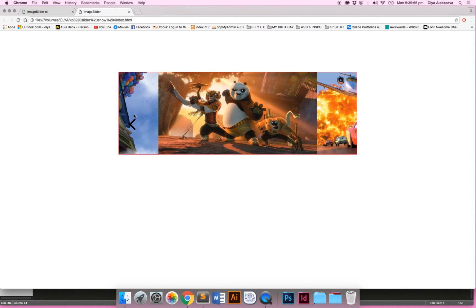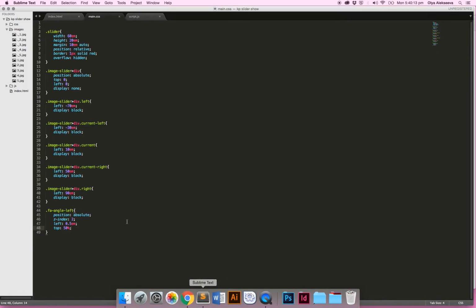So it sits quite low down, because of the box. You're saying 50% from the top of this box to here. What we want to do is bring the image back up by 50%, half of the image. We want to go backwards now. So we're going to say transform, translate.